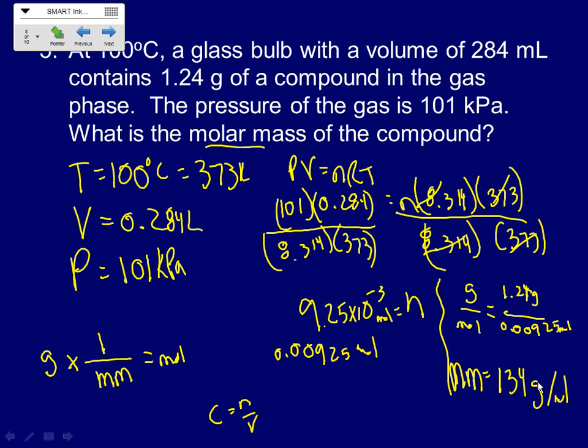Gee, if you knew what the empirical formula was for this, you now could figure out what the molecular formula is. Wow, I can imagine a big, long question, maybe on an exam, where we put all of the information together, where you'd have to find an empirical formula, maybe from percentages. Those were good times. Remember those good times? No? And then, instead of giving you the molar mass, I could give you information like this and you could calculate the molar mass. That'd be cool. And then you could put it all together and figure out the molecular formula. That'd be fun. That's just like a chemistry geek's idea of a good time right there.